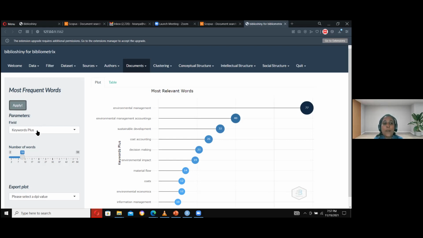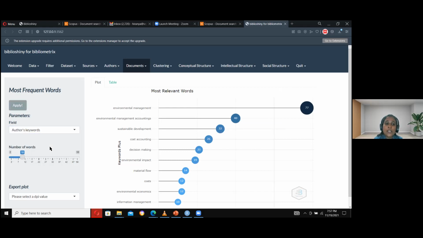Keyword plus means the system-generated keywords. The Scopus database generates keyword plus according to the abstracts and titles. According to keyword plus, the most relevant word is environmental management, 77. Then 40, environmental management accounting. Then sustainable development, 32, like that.